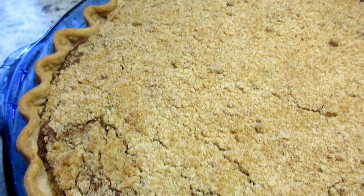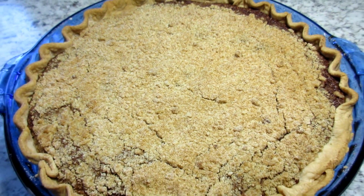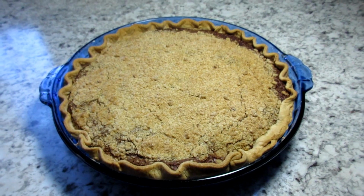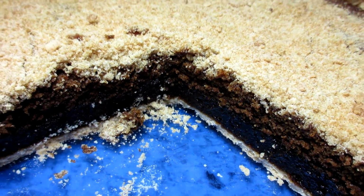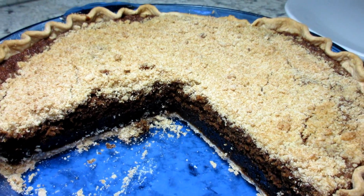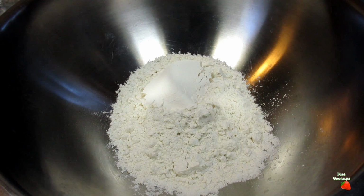If any pie can be identified with the Pennsylvania Dutch, Amish, and Mennonite community, it's the shoo-fly pie. The name might be scary, but the pie is incredibly good. The shoo-fly pie is a molasses pie with buttery crumbles on top. The bottom is gooey and sweet, and the top is cakey with a crumble.